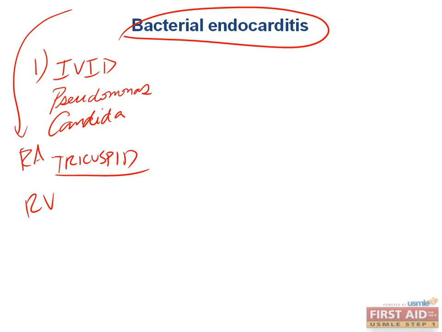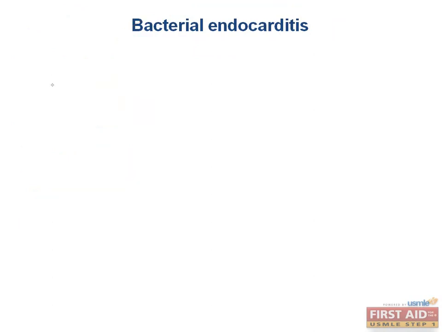Now, what are some of the complications of endocarditis? Well, we can damage any sort of structure within the heart. Particularly high yield are the chordae tendineae, because this is how we can tie a physical exam finding with some of the damage from bacterial endocarditis. This can lead to rupture, and the chordae are responsible for holding the anterior mitral valve leaflet and the posterior mitral valve leaflet in the situation of mitral valve regurgitation. So we can have new onset regurgitation. Most likely, they're going to involve either the tricuspid or the mitral valve when they give you the clinical presentation because they're the most easy to hear. Now, what are some other things we need to be worried about?